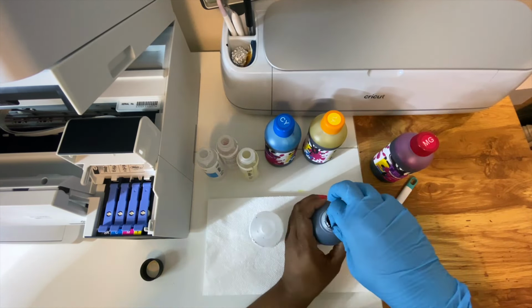On the right panel, you will be able to make sure that you have that selected so that you can see when you get ready to print and cut, because if not, you could have a total disaster. So now we're going to get ready to print and cut. Make sure that you always pay attention to that right side of the make screen so that you'll know how it's going to be placed.